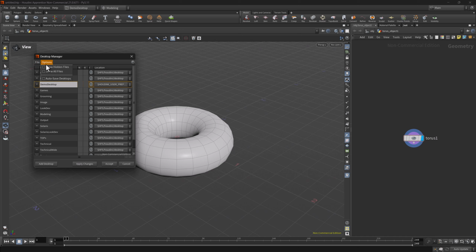In the options menu you have this option, auto save desktops, which will automatically save the changes that you make to desktops. That is to the relevant desktop files, because these are basically saved out as files. Maybe a better idea to save those out as a custom desktop, or to really only save those out when you actually want to, but you have that option. And next to the desktop name, so in this case our demo desktop, you can save a copy, duplicate, delete, and so on. Alright, so this is a useful tool to manage all of your desktops in one place.